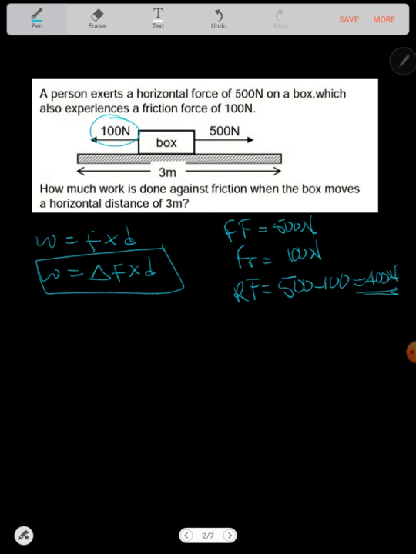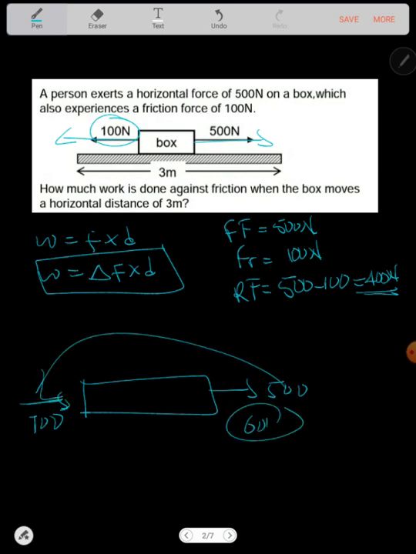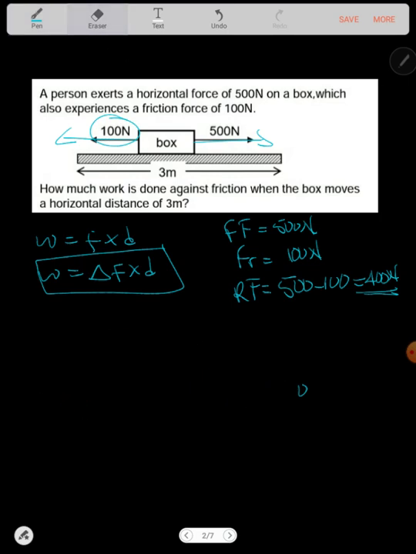In the case where, take note, this is going in this direction, the other one is going in the direction, that's why we are subtracting. But if the two, for example, were like this, there's a 500 newtons going this direction, then there's also another one going in this direction, so we are going to add the two. But these are going in the opposite direction so we can't add, hence we have to subtract.